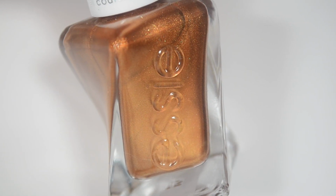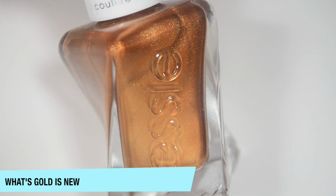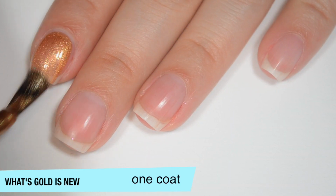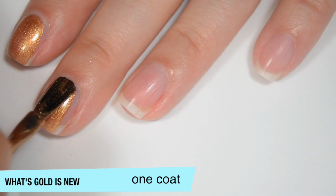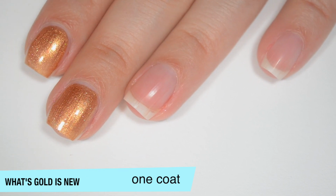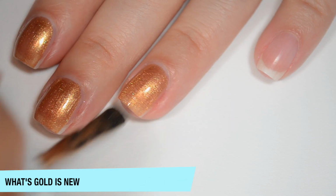The next polish is called What's Gold is New, and this is described as a golden copper metallic with yellow and red undertones. So this one is also a bit sheer on that first coat, not terrible though. Some fairly minor brush strokes when it's wet, but the brush strokes in all the other polishes have calmed down a bit once it's dry, so I would expect the same thing from this one. And good formula as well.